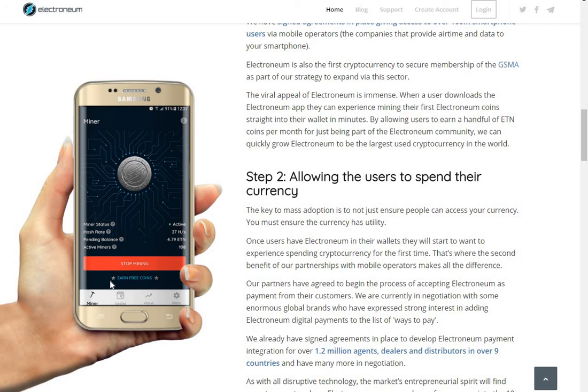Like I said, the miner itself is real easy. This isn't a complicated app. Lastly, you do not have to mine to any pool. If I didn't say that, it's basically, like I said, really not mining. It's just connecting your cell phone account to your Electroneum wallet. So go for it.